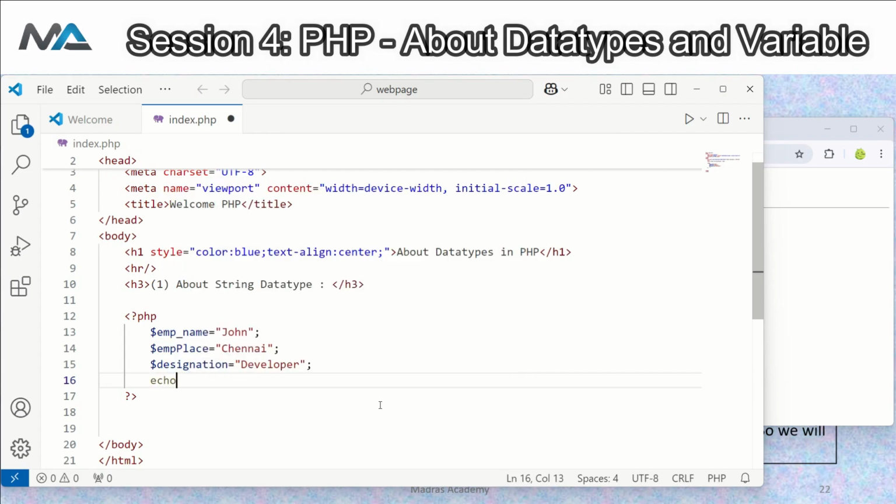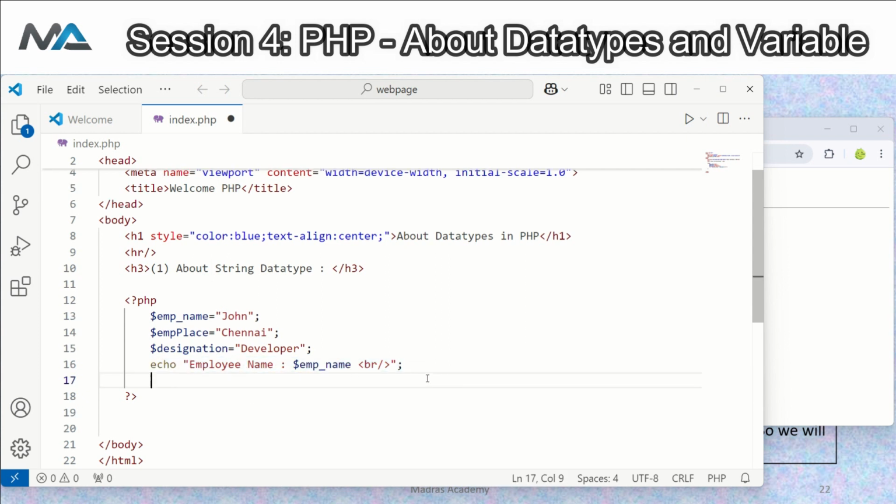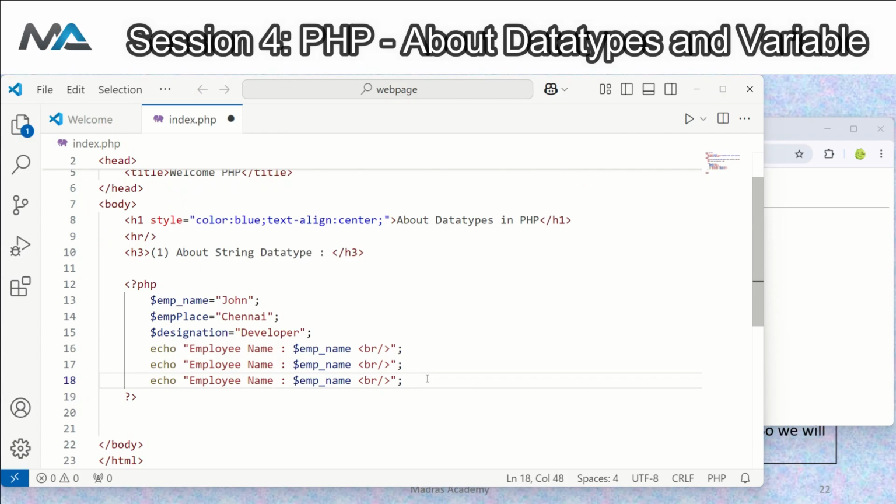So I'm going to use echo, and here employee colon, then dollar symbol, just call the emp underscore name, and put a semicolon. I need to write a break keyword, and after that I'm going to put a semicolon.